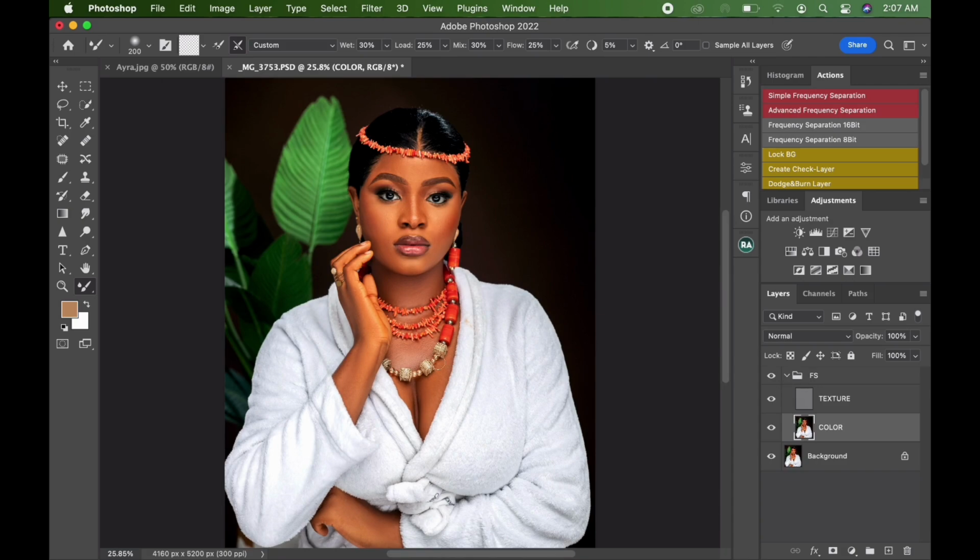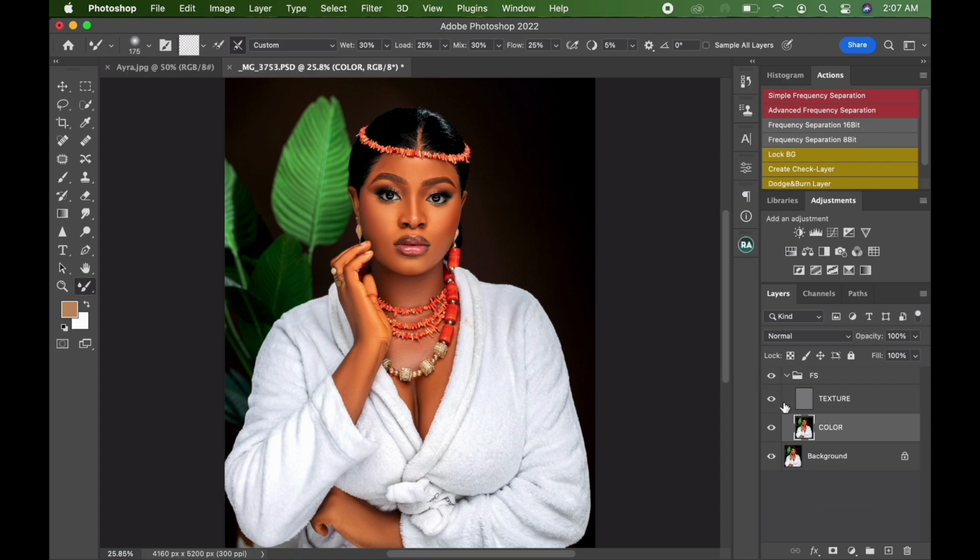So right now I'm just going to do some finishing touch to the picture by just blending it a bit. After I'm done retouching my image, I do love zooming it out and giving it a finished touch after what I did earlier. I'm just going to get the overall view of the image and I will know where to adjust from here. After I've done the basic retouching, like zooming it in to see the detail, I'm just going to do this a bit and I'm good to go.